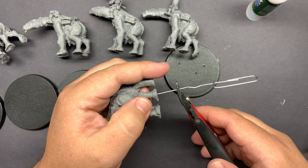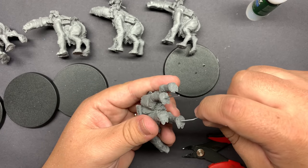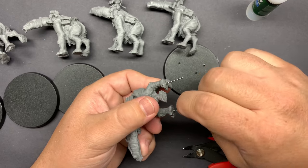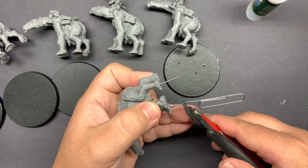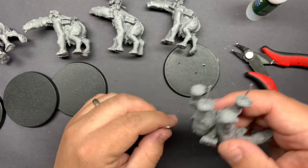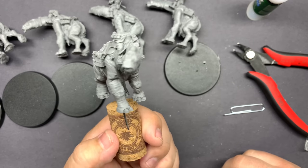Once everything was cleaned off, I decided to drill out the feet that were touching the base and pin the models down to the plastic. That way, if you ever wanted to remove them, you could. Just a little bit of super glue goes a long way. But these are pretty heavy models for being resin, so I wanted to make sure that once they were on the base, they were stuck on the base.